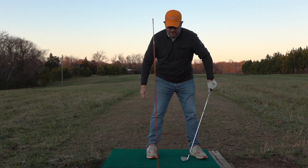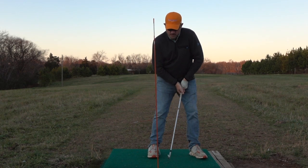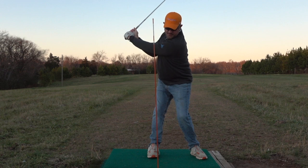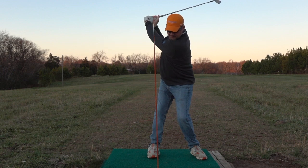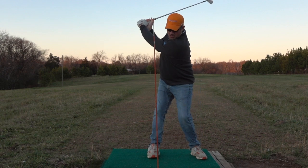So let's take it back with everything now. We got the hips moving away from the line, the head staying still, my left arm loaded up on my chest. So let's say P3. So P3 to P4, I'm going to load the left arm up as my head starts moving left. Once that transition happens, my left knee is going to start working over my left foot.